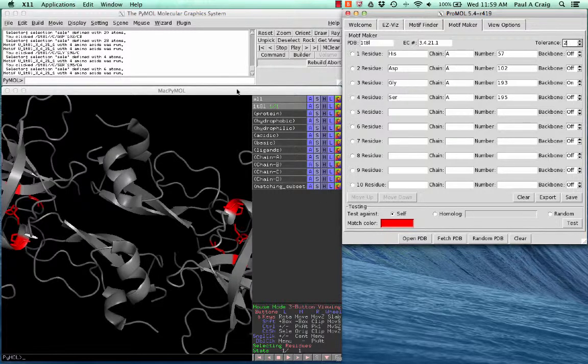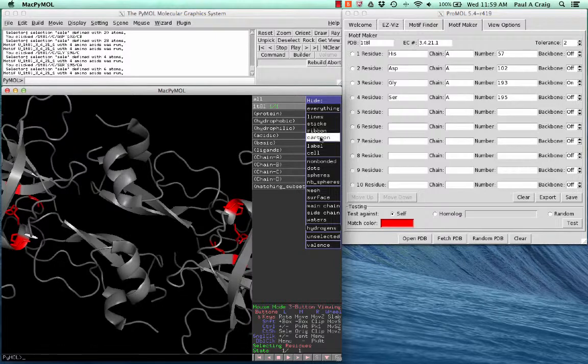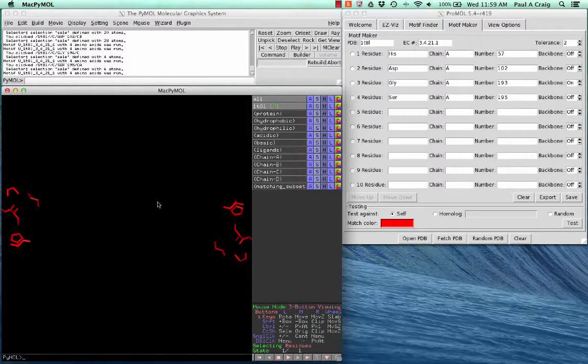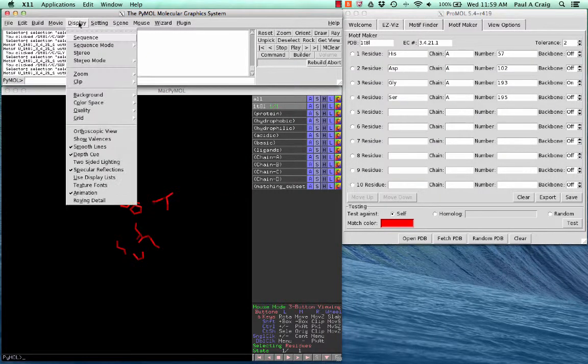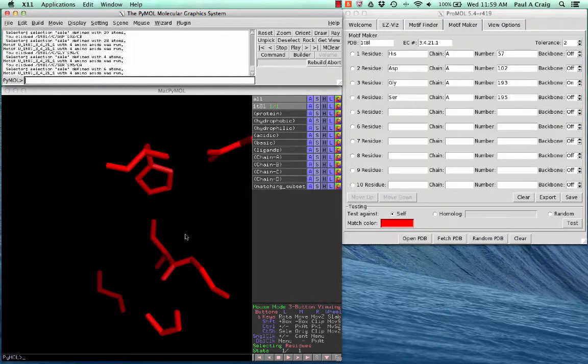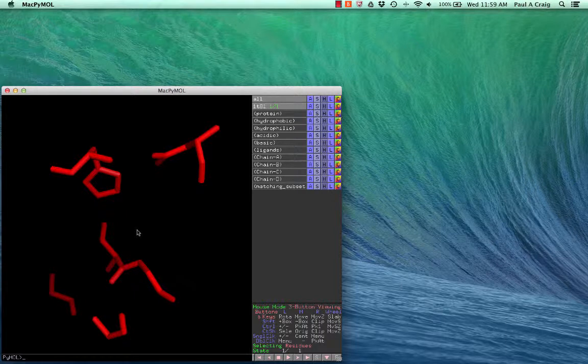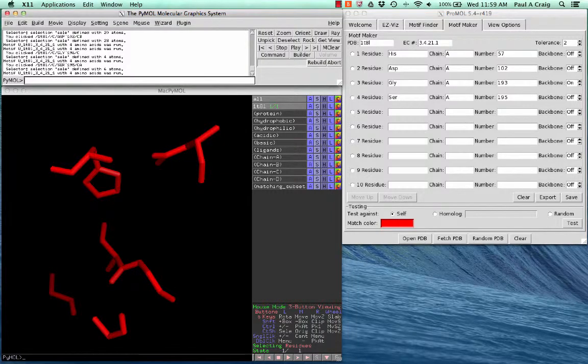So ProMOL ran the test and displayed the results in the PyMOL visualization window. First I'm going to hide the cartoon so we can see the residues more clearly. Now I'm going to move the residues into the middle of the screen, and finally I'm going to change the display to zoom in a bit. So I'm going to zoom to an 8 angstrom sphere. And I've just discovered today that when you do that, sometimes a couple of the windows disappear. I'm not sure why that happens, but they're back now.